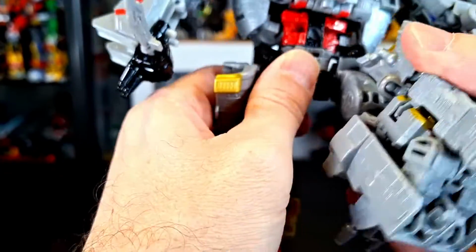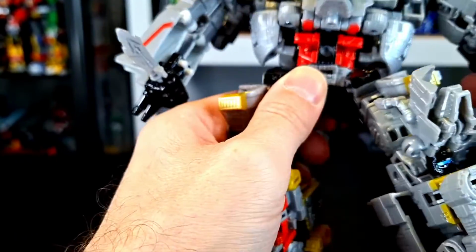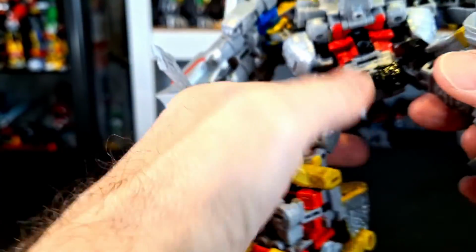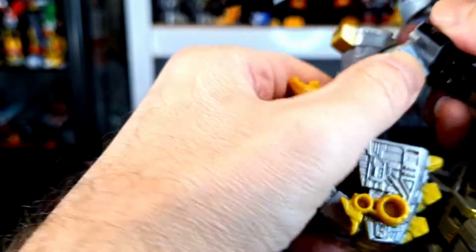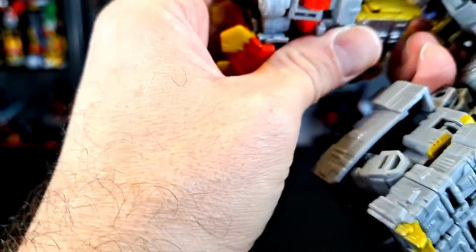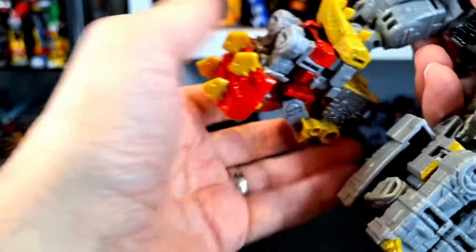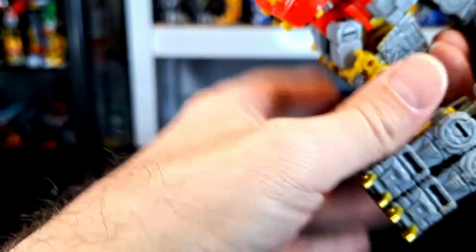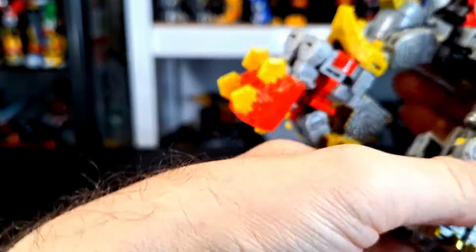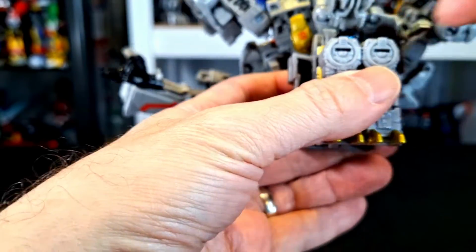Then for the legs, they can go outwards about that much, and then kicks forward and back. And then you do have thigh swivel, which is good. The knee turns and turns, which is good. Hinges and turns, nice. No ankle rockers on this guy, but, you know, hey, it is Grimlock. Red, blue-eyed Grimlock.